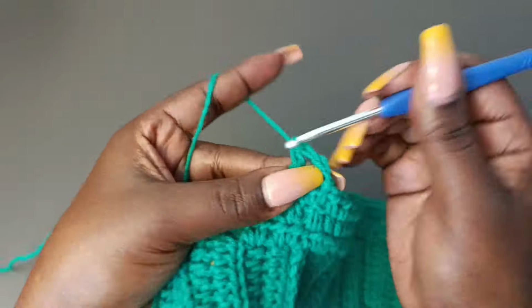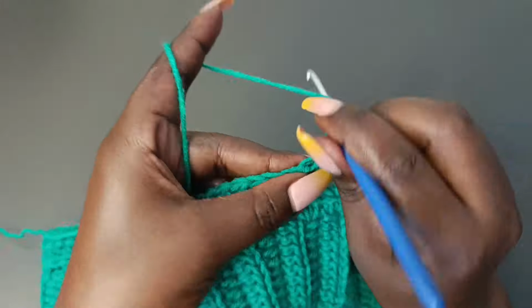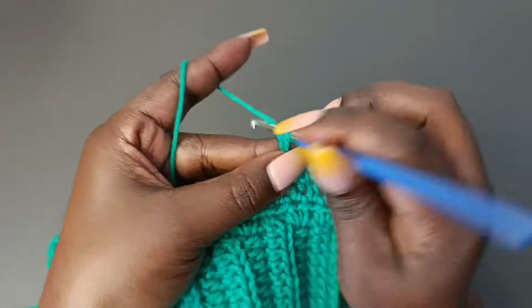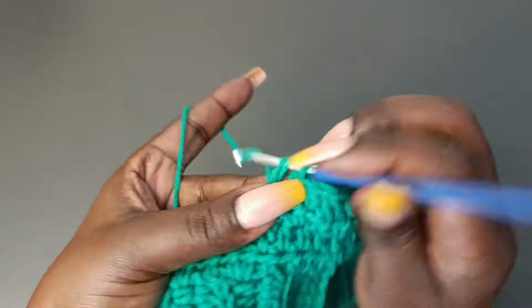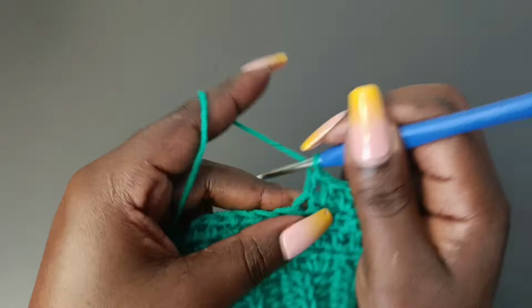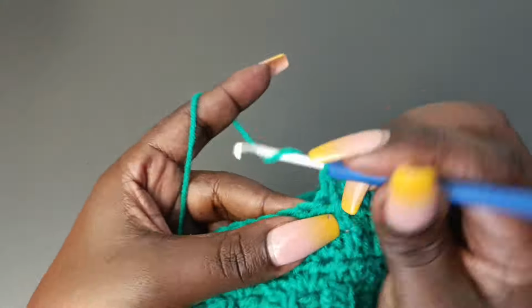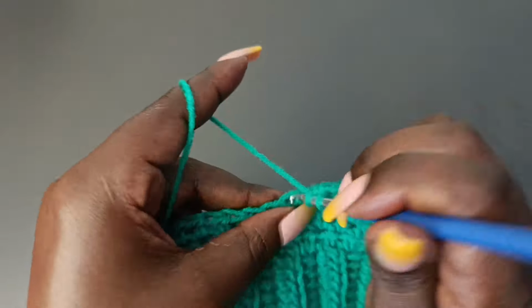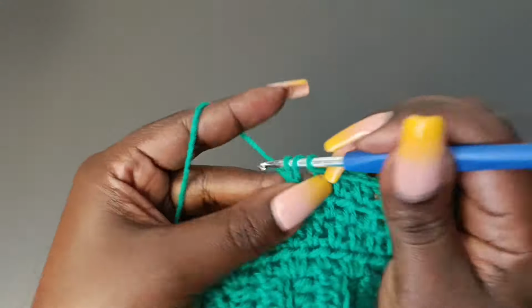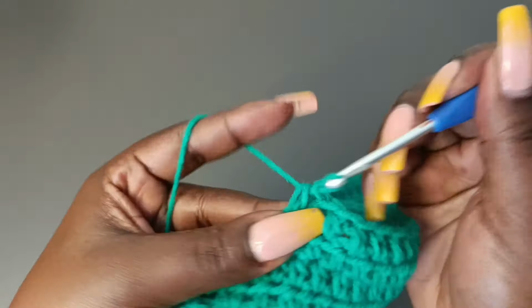This is row 4. We're going to place 1 half double crochet into all the stitches, including the one that has the stitch marker. So that basically means that we're not going to have an increase in row 4, but then we're going to work the stitch with the stitch marker and continue marking it. So let me get there and show you what I mean.